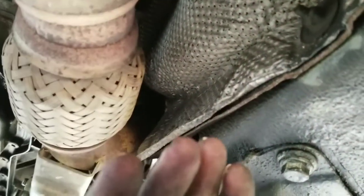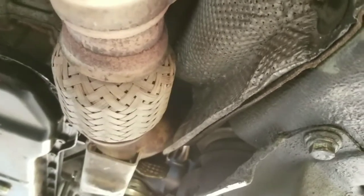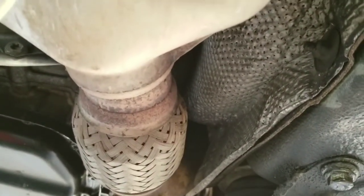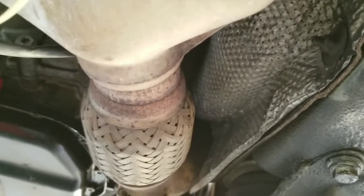You can feel it when you go up the side of the turbo. And the same thing, you got to get that 5mm and the 17mm off. So I'm not going to record this because I'm pretty sure YouTube and Facebook would kick me off for obscenities. And it took me like an hour for the last 2 to figure it out. So best of luck. You're going to have a lot of fun with this part. No, you're not. And when I get them off, we'll continue.